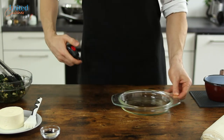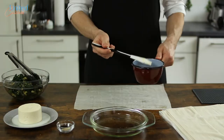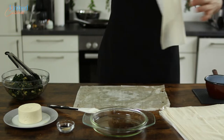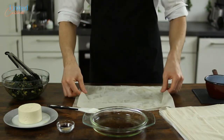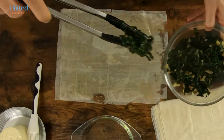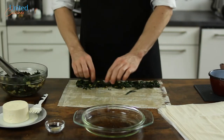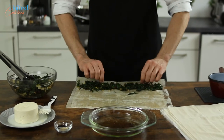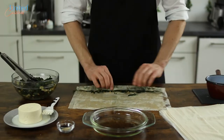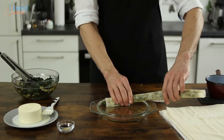We are going to make two small spiral börek, 7-inch or 18 centimeters in diameter — one with spinach only and one with spinach and cheese. Grab one ultra-thin dough sheet and paint it with our butter oil before placing a second one on top and greasing it as well. The oil will help to cook and nicely brown our pastry. Our filo sheets were super thin, so we used two of them per roll. If you can find thicker filo sheets, one thick sheet should suffice. Grease your second sheet too, grab the spinach, and spread it along the long side of the rectangle. Be generous with the filling — these are not going to be cigar börek. Spread the filling evenly, grab the ends of your sheets, and start rolling from where the spinach is.